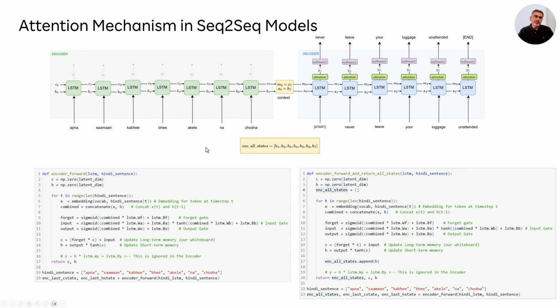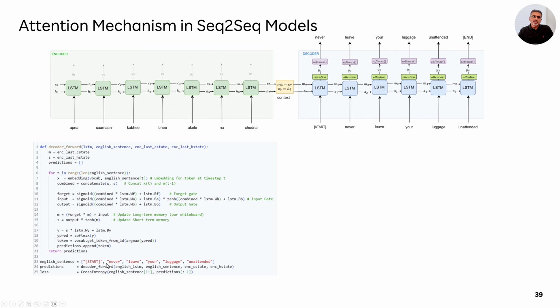Okay, all right. So now we know that in order to implement attention, the encoder change is very trivial, just two lines of code, right? One is to initialize the encoder all states to 0 and then keep on appending to it and of course return that back, right? Very, very trivial to improve the encoder. Now let's look at what you do with the decoder. So this is the decoder code, okay? And we already established that the attention matrix should go over here.